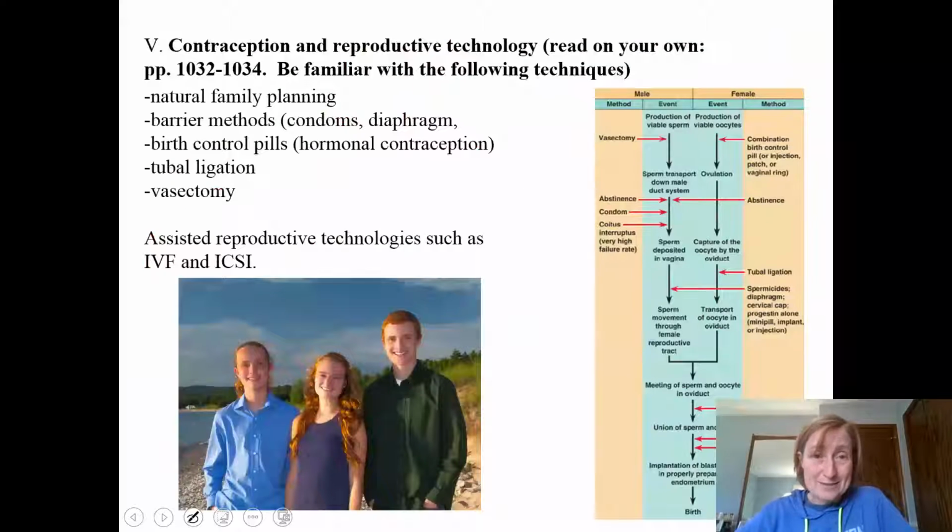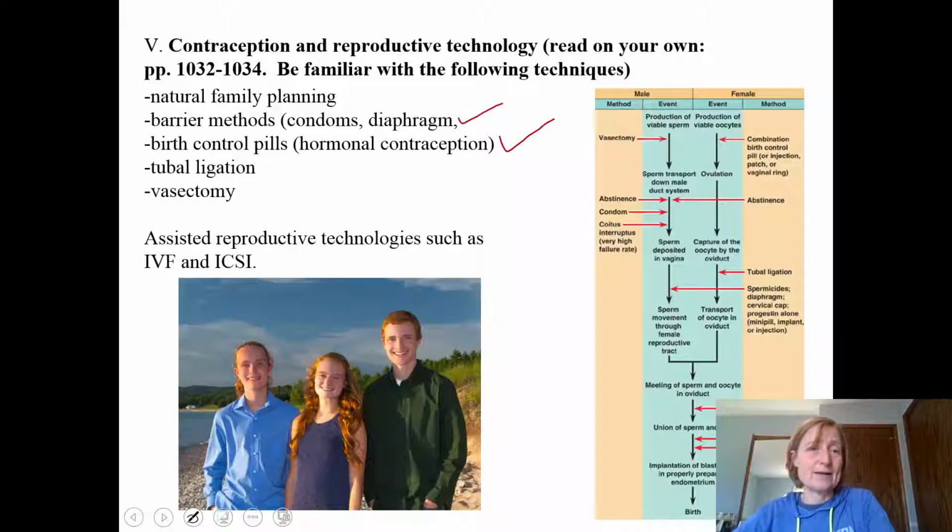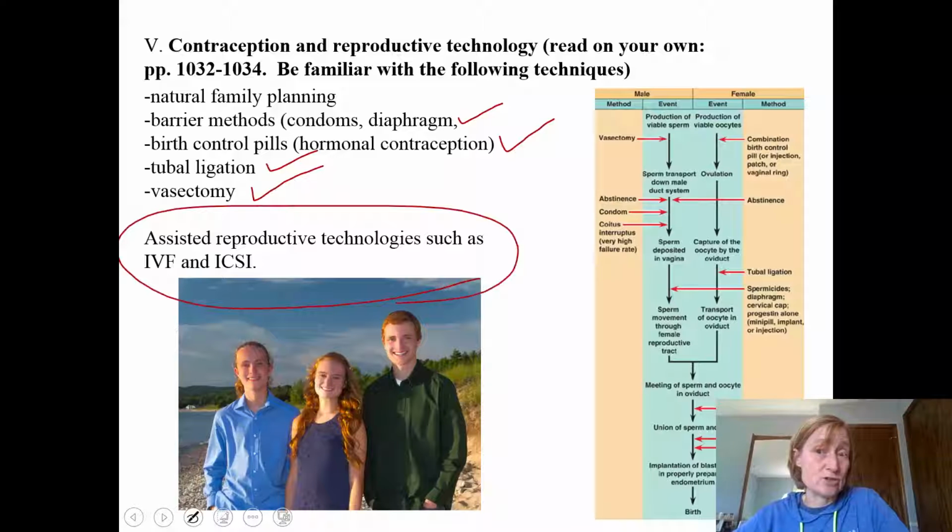Okay, so the rest of the chapter focuses on contraception and reproductive technologies. We've already talked about most of the contraception. I think we've covered these. You guys can probably figure that out. Tubal ligation is when a woman's tubes or oviducts are cut so that eggs can't meet up with sperm ever again. It's a permanent form of birth control, just like a vasectomy is. There's a section on assisted reproductive technologies like in vitro fertilization, but you don't have to cover that material.